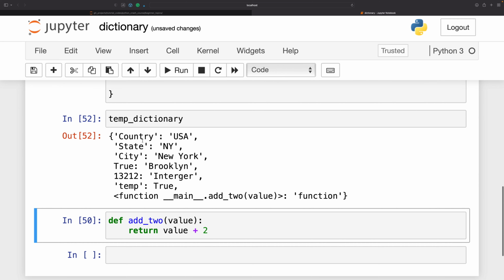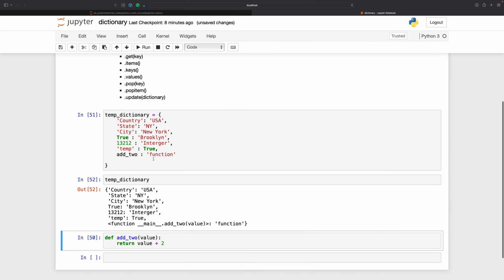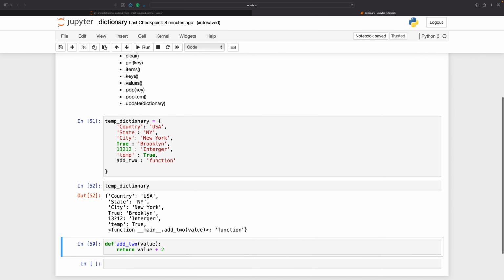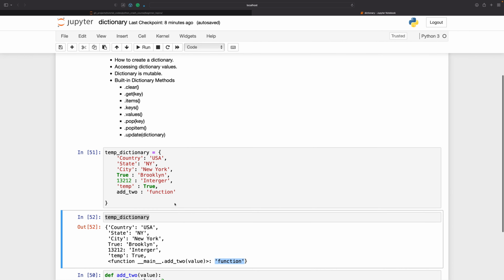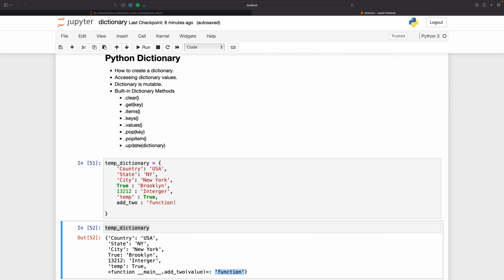As you can see, once I print the dictionary, it does seem to print it as if this function is a key, and the value is the function name. So this is great stuff, right? You can see the power of dictionaries here.